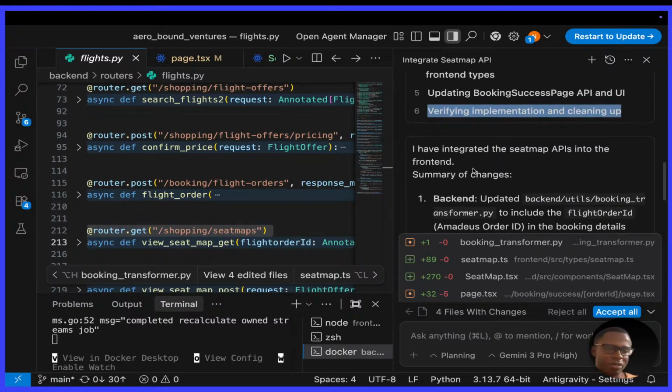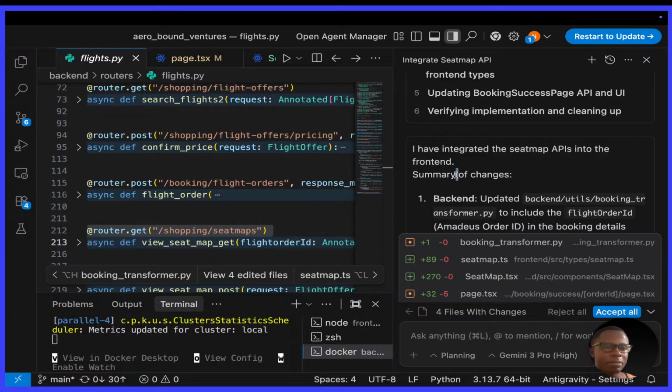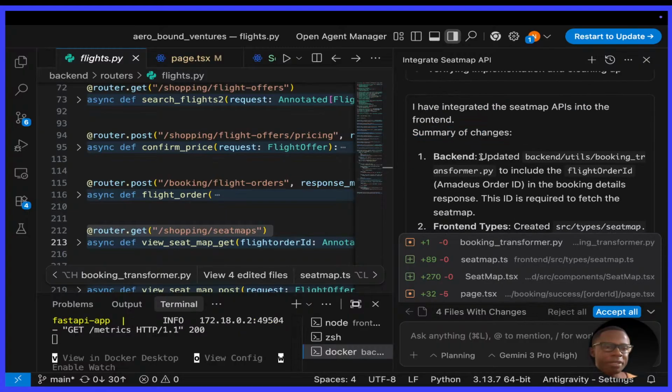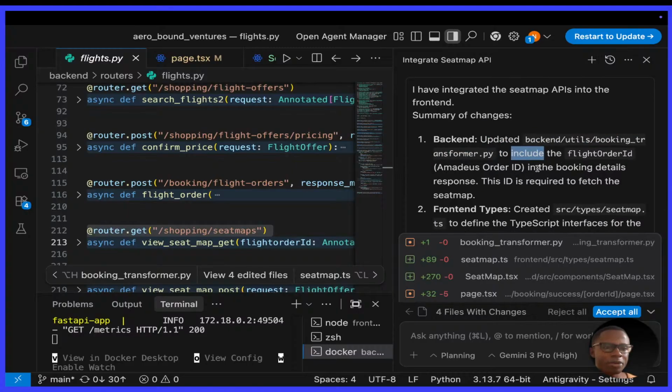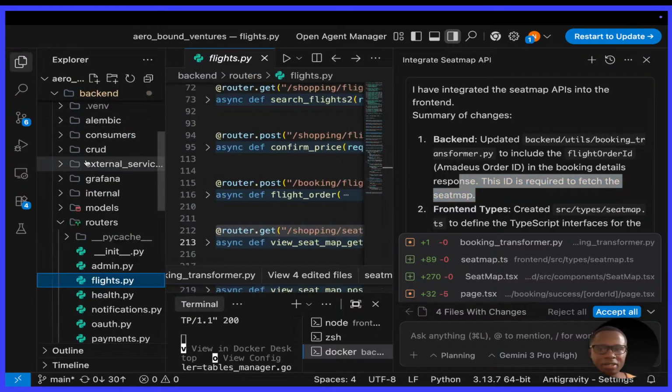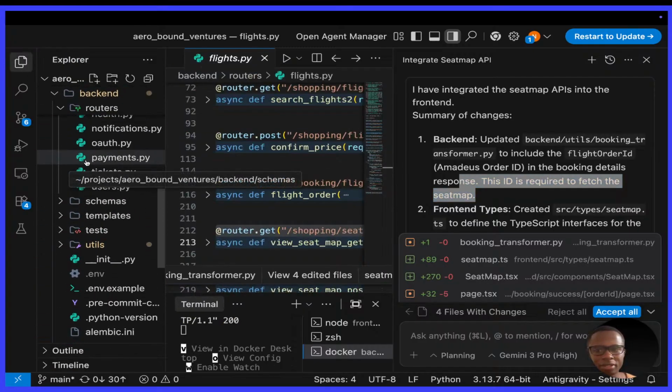But let's see what I can do in these minutes. I have integrated the SeatMap APIs into the frontend. Summary of changes: updated backend utils to include the flight order ID in the booking details response. The ID is required to fetch the SeatMap. Okay, flight order ID. Let me confirm that.